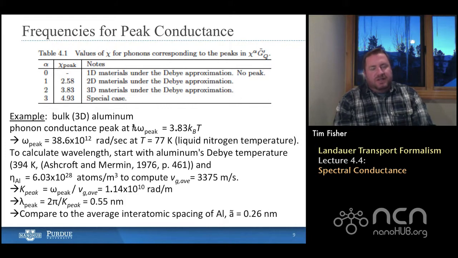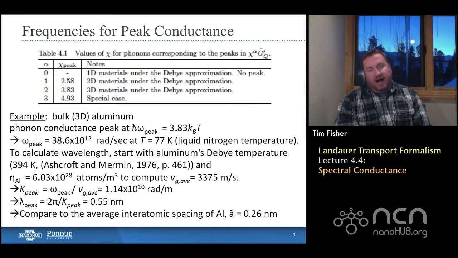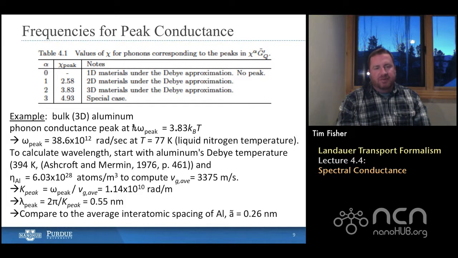So if we look at those peaks, what I've done here is we've calculated the peaks for the different values of alpha. So for alpha equals zero, that corresponds to a one-dimensional material because D minus one is zero for a one-dimensional material, and there's no peak. For a two-dimensional material, we have a peak when chi equals 2.58. So you can think of that as being roughly two and a half times the thermal energy. That's where the conductance is the maximum. For three-dimensional materials, the peak shifts out a little bit to the right to a higher value of chi to 3.8. And then the special case when alpha equals three, we have a peak at 4.93.